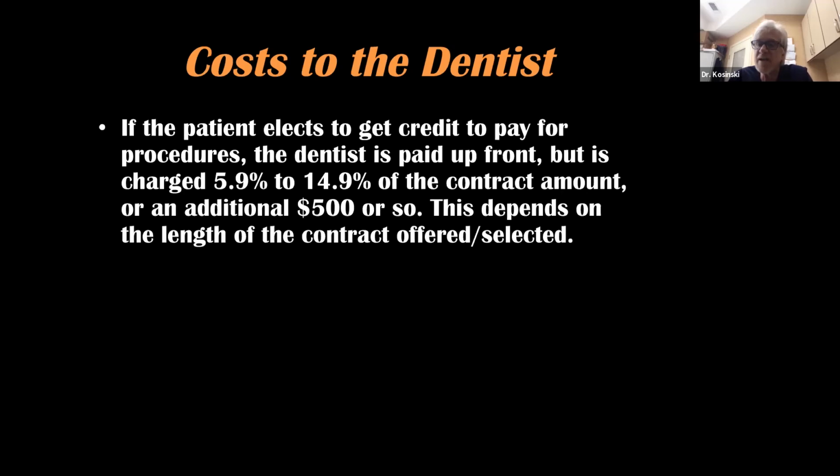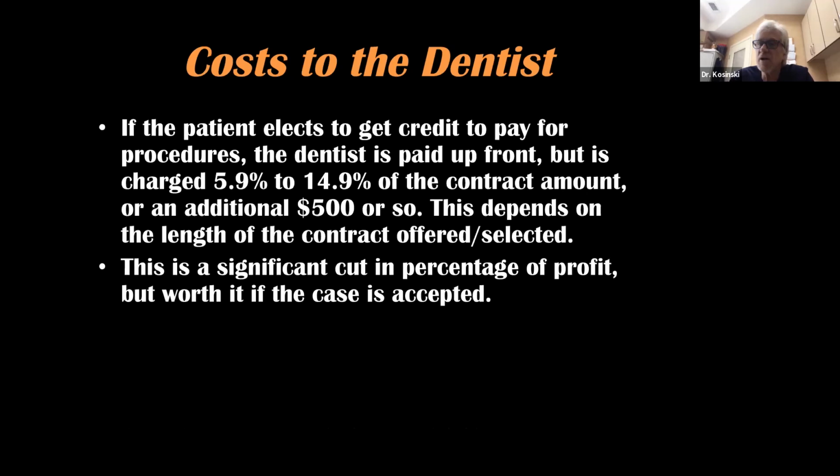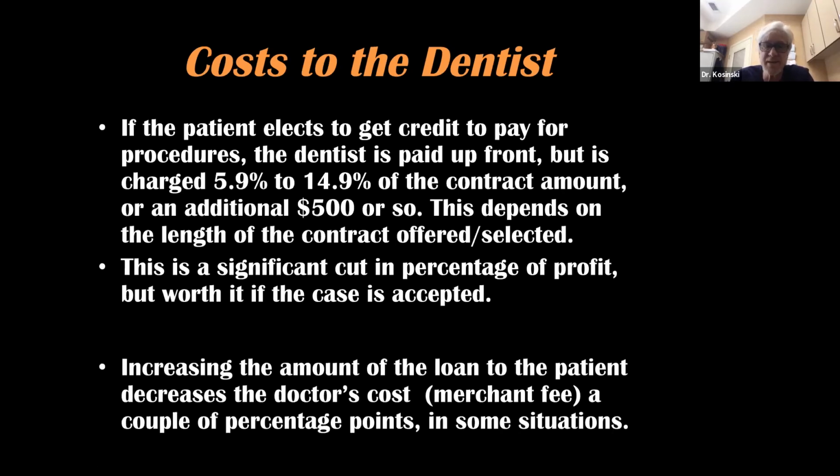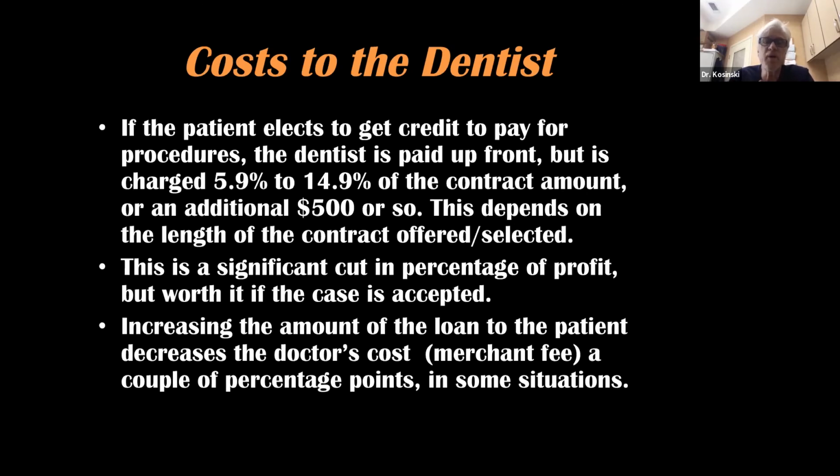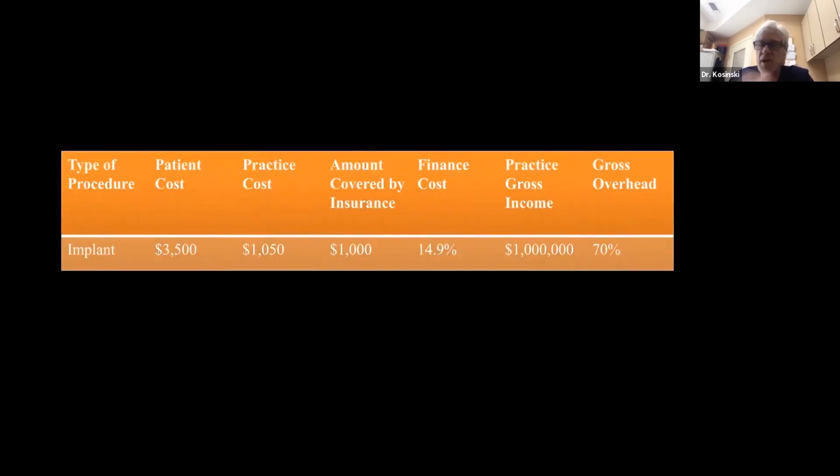So be very conscious of that, our cost of the procedure could add up to an additional $500 sometimes. And it all depends on the length of the contract and the patient's credit history and things like that. It's a cut in percentage of profit, but it's worth it if you're able to do these cases. Normally, if you increase the amount of the loan, our costs are diminished. So be very conscious of it. There's a lot of companies that will be happy, Green Sky, Care Credit, et cetera, that will be happy to work with your patients. So I just want to break some numbers.